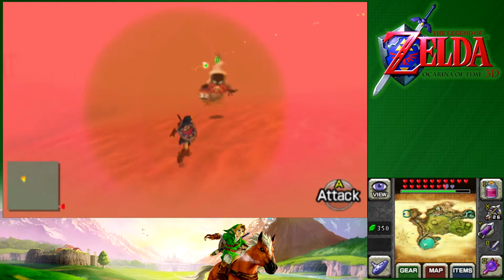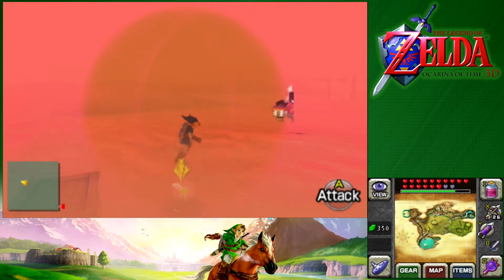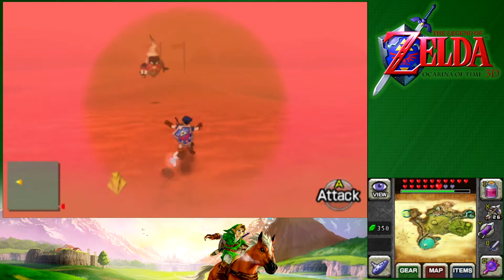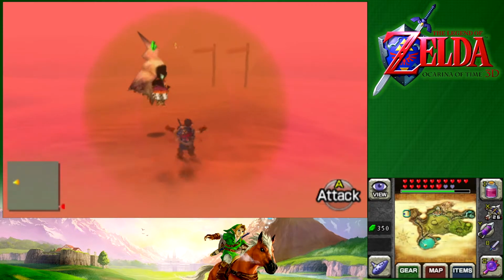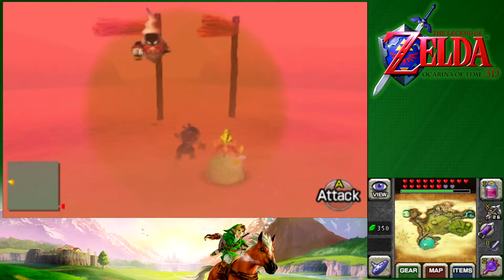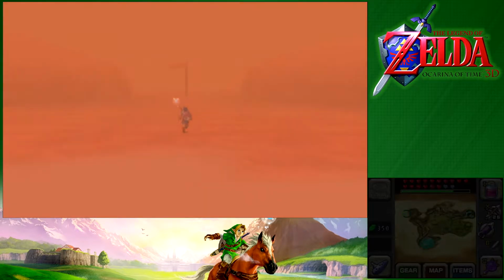It's definitely a lot faster to just go if you know the way, because this guy is going in circles a little bit here. But I believe this is the end. And this should be the Desert Colossus.